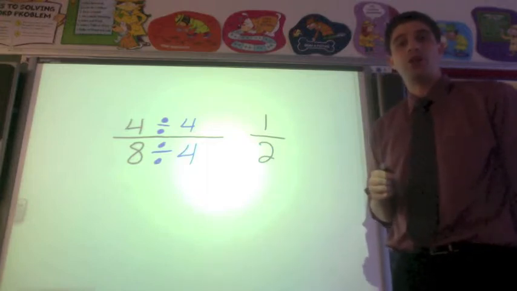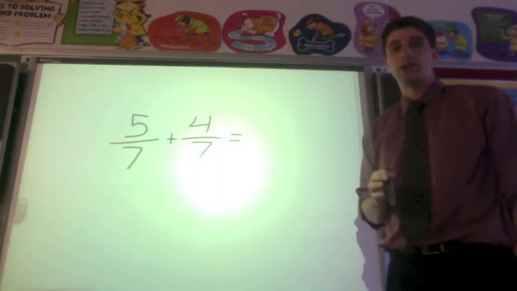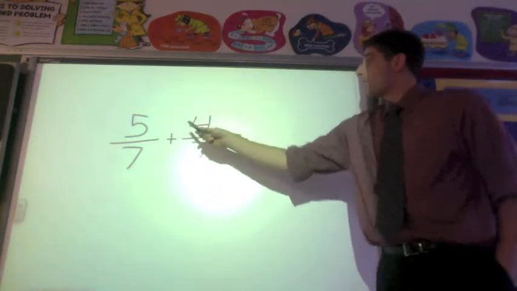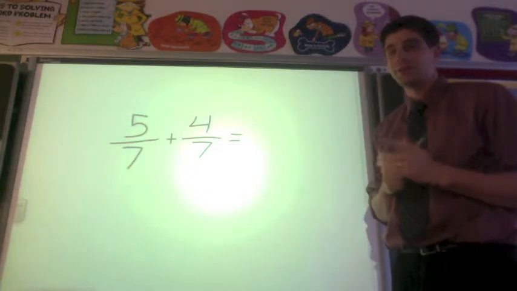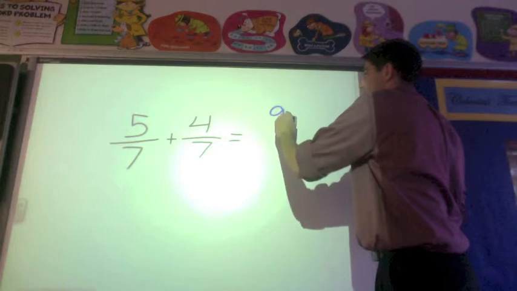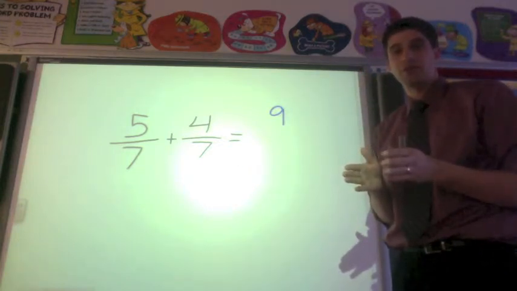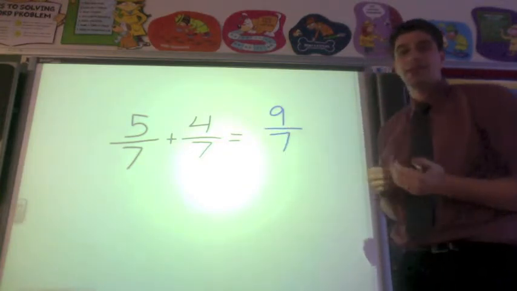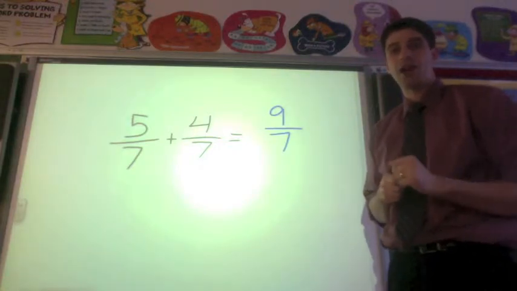I'm going to bring you to another addition problem. This one's a little different than the one we just worked on. So see if you can figure out the difference. I'm going to take my numerators and add them together. 5 plus 4 is 9, correct. And I hope that you remember that we do not do anything with our denominators, that we keep them the same. So our answer is 9/7. You notice the difference already. I'm glad that you did.